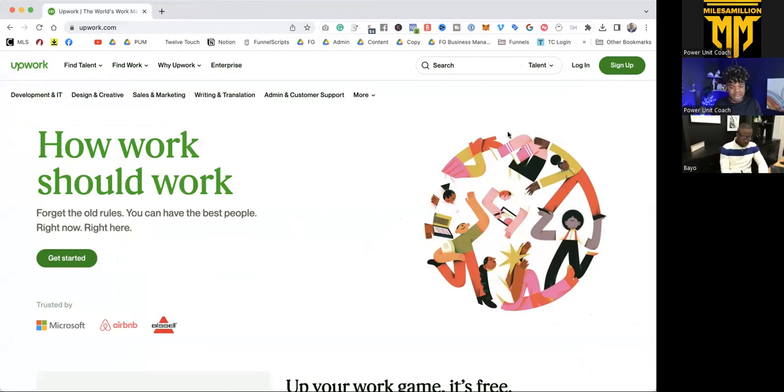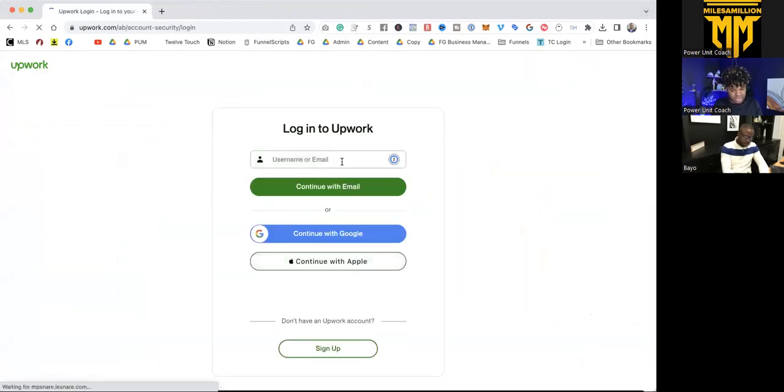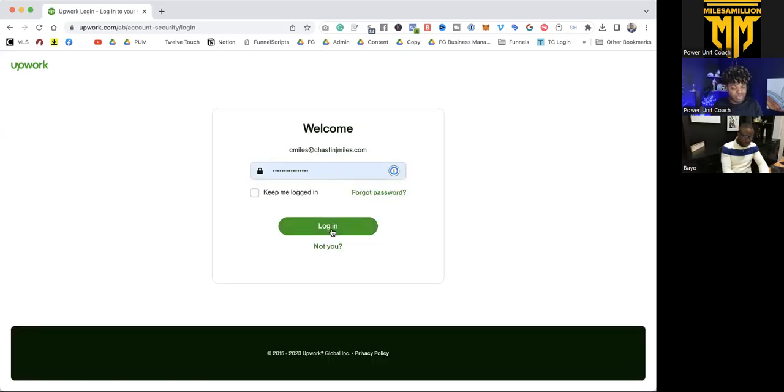VAs that I bring in. And so I'm going to log into my account here. And it's super simple to set up an account. See, here's that one password right here. And this is all that they would do on their computer too. So again, they never see the actual password.